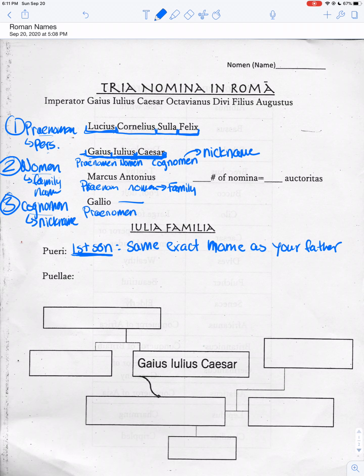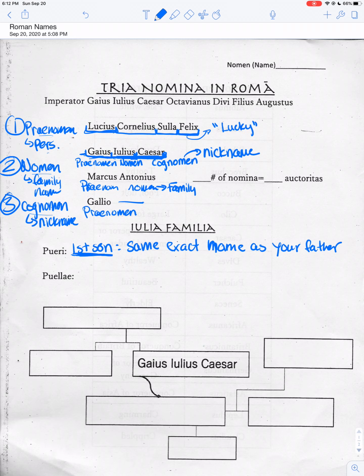So Sulla here has four names. Felix. And Felix is a title that the Senate gave to Sulla. Sulla was a general in the war, and he won many battles in Africa, and in Italy, and so the Senate decided to bestow upon him a title, just like in England when they gave out titles like Duke, Count. This wasn't really like that, but it was sort of like a title like the Brave or the Proud, and Felix means lucky.